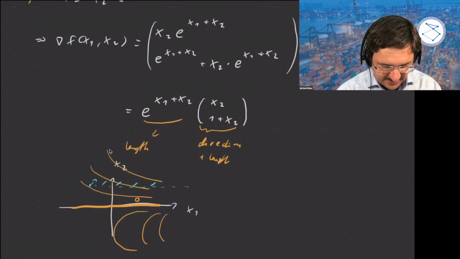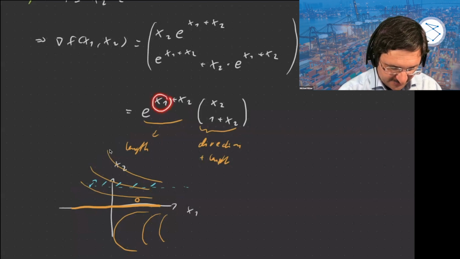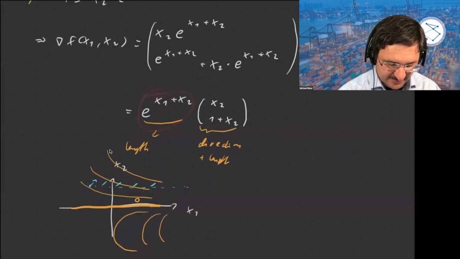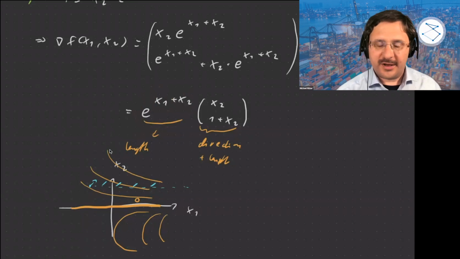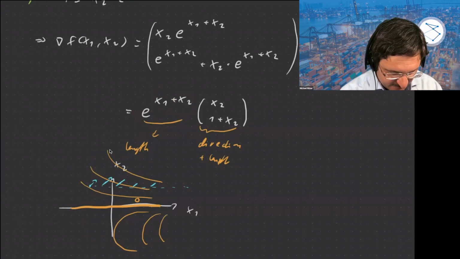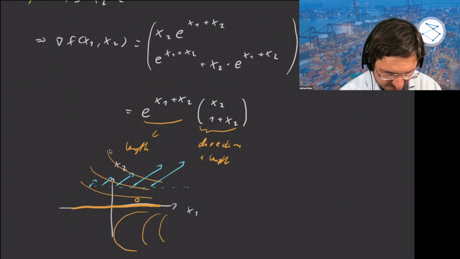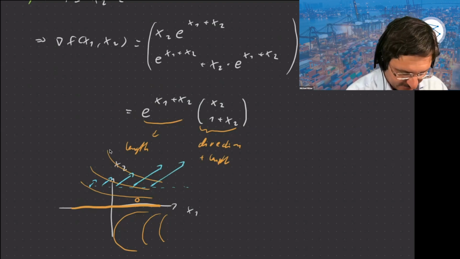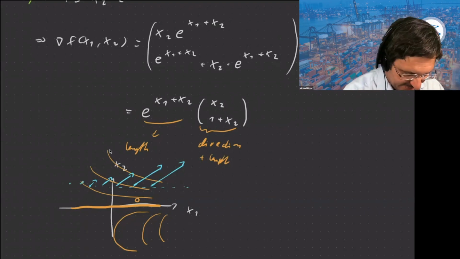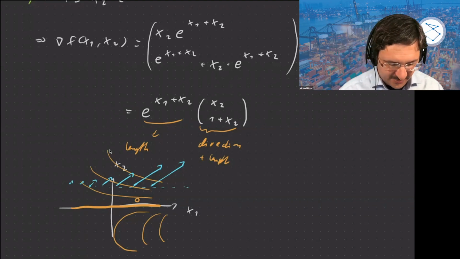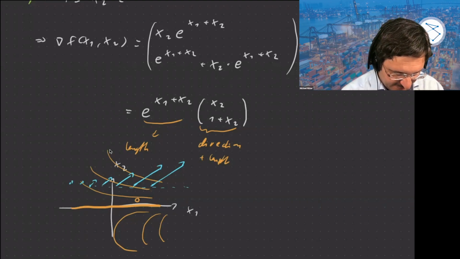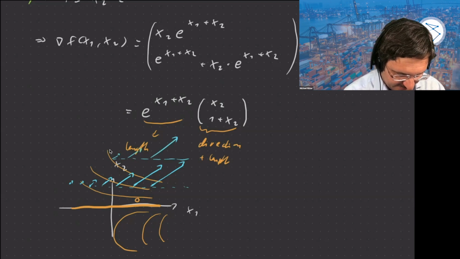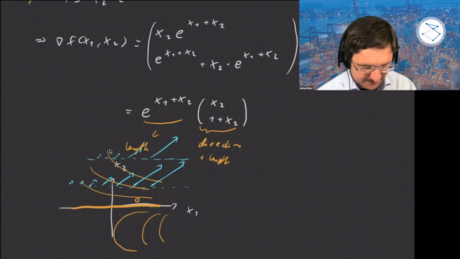And as x1 gets larger, this length here will dominate, will get larger as well. So these vectors are bound to grow. They will get longer and longer as x1 increases, and they will get shorter as x1 decreases. So they vanish pretty quickly, actually. And of course, you can do the same thing with all the other level sets here. So something like this. And again, they will increase in this direction, they will decrease in this direction.